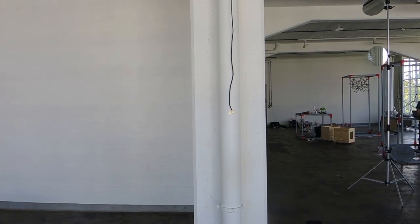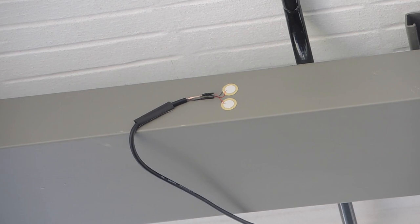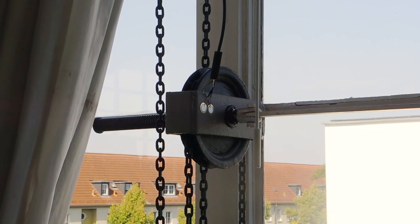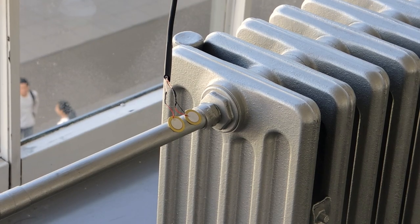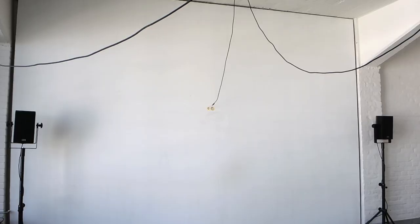We chose 7 spots for piezo mics: a drainage pipe that ran through the building, a cable channel on the ceiling, this chain for opening and closing the windows, a radiator, the window frames, the wooden back wall, and the crack in the floor that you'll see later.